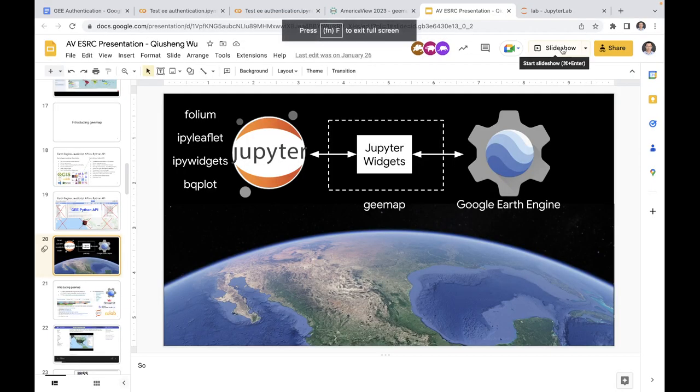So we're going to get right into the Google Colab environment. And you might be wondering, I've been learning the JavaScript API, and now I need to start using cloud computing, so can I just start with the Python API directly? The answer is yes, of course. With geemap, you don't have to actually learn the JavaScript API. You can use Python directly and you will be just fine. So trust me.